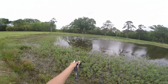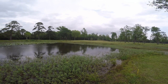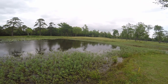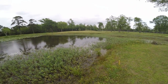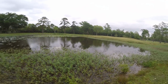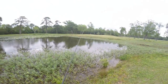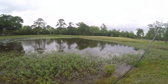I can probably find a few spawners here and I'll throw that Neko rig on them. There's one — I just saw it kick up. Oh, she spooked off of it. See if I pick her up with the Senko. It's always good guys when you have a blowup or a follow-up, if she turns away from it, have a pitch bait ready. You can probably pick that fish back up on the pitch bait.